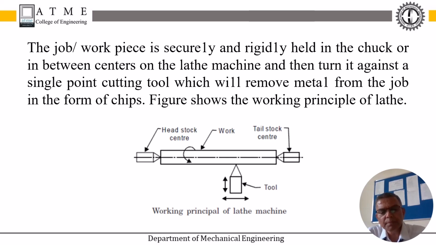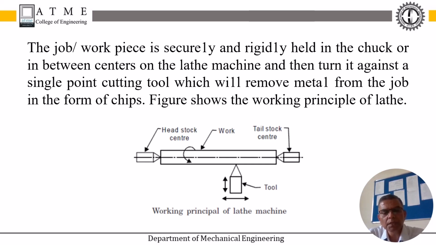As far as the working principle of the lathe machine is concerned, the workpiece or the job is held between the two centers, or held in a 3-jaw chuck or a 4-jaw chuck if the length of the workpiece is small. If the length of the work is relatively longer, in such cases the workpiece is held between the live center and the dead center in the lathe machine. By giving an appropriate cutting speed or rotation of the workpiece, the material is removed in the form of chips by feeding the tool against the rotating workpiece.